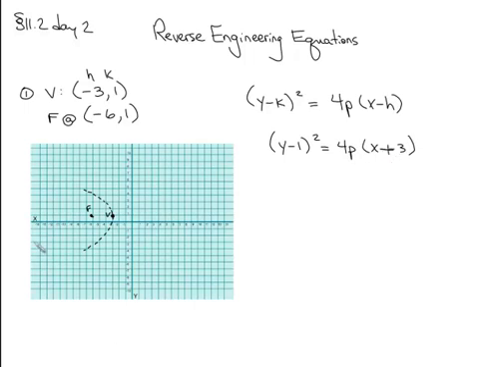So all we have left to do now is find P. And remember that P is the distance from the vertex to the focus. And so we can see that we have to go 3 units to the left, which is the negative direction, so we know P is negative 3. And since P is negative 3, we can plug that in.